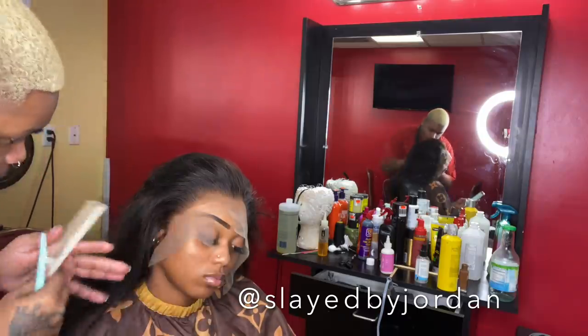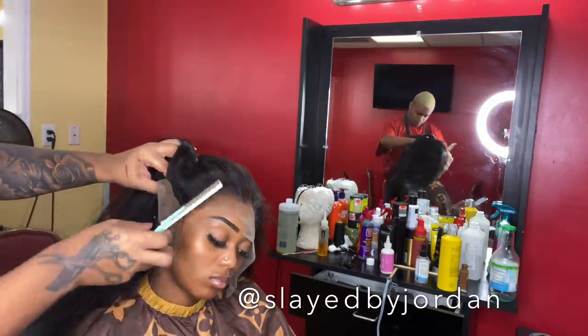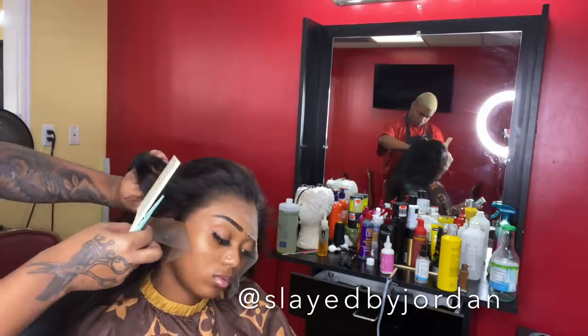And after we tie it down using that elastic band, we're gonna proceed to sew in the rest of our bundles.